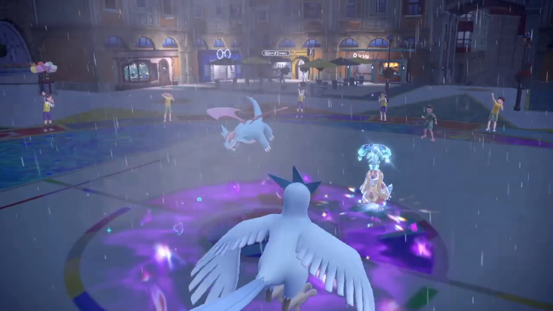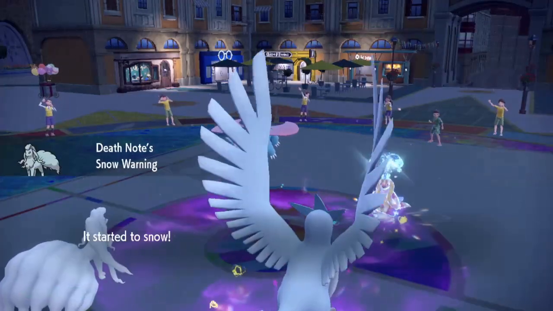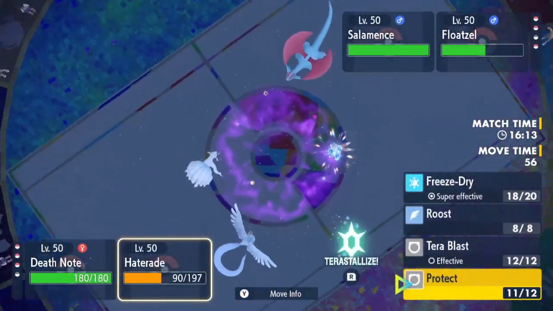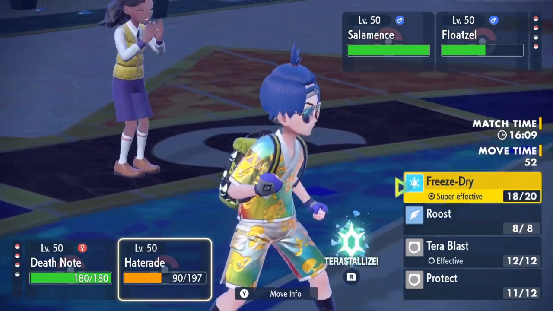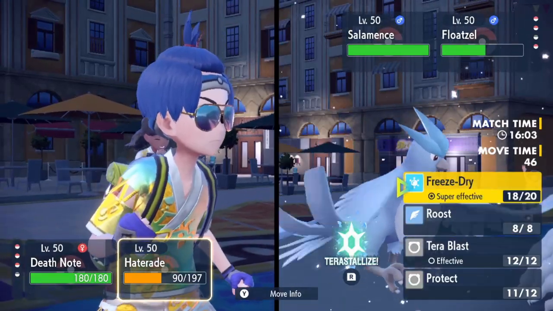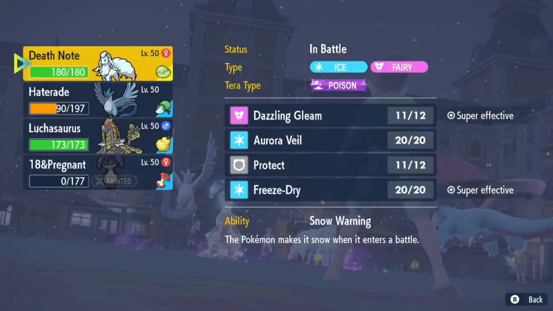I'm gonna get rid of his weather now, though. He has no Terra either now, which is the good thing. So I can kind of just go for Freeze Dry here on the Salamence. He can't Protect on this turn, and he has no Terra, so I think he's dead. I think the only problem is that the Float Cell, even without the rain, can actually outspeed me here. That's the main thing. I can Terra Water, which might be pretty good here, but I'm still going to be taking a lot of damage.